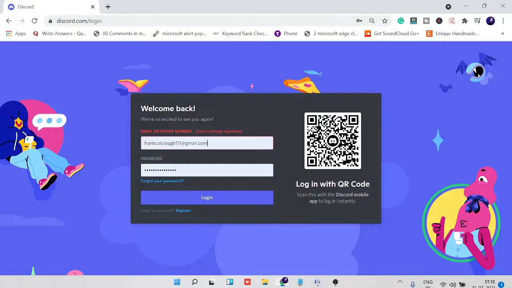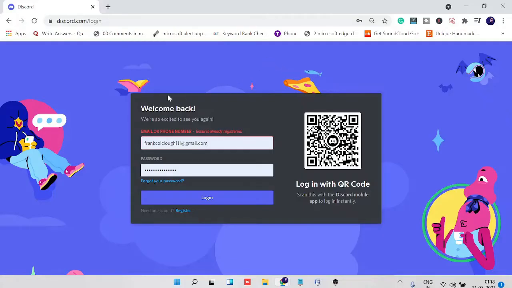So let's see how you can fix it. There is no basic and core troubleshooting because, as I said, this is a basic step, but still, how to get rid of this. So there are two methods. Number one can be done from your computer, from your browser. And number two, you can do it by sending an email to Discord.